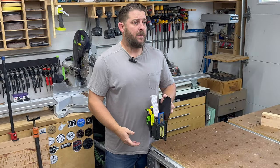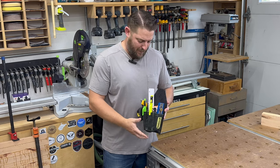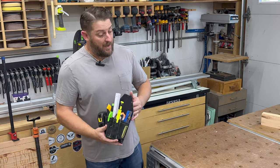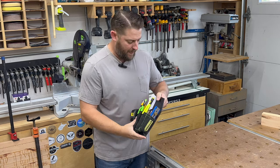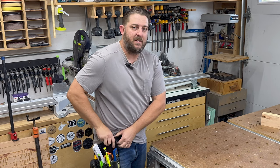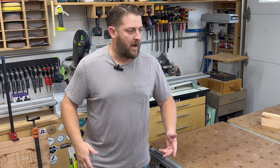I've used tool pouches before and they've been okay — like for a little electrical work or DIY stuff around the house. It's nice to have everything right on your hip, but those pouches were not set up as nicely as this. Usually it's just one big catch-all pouch with maybe some Velcro, made out of canvas. But this thing is just substantial — it's suede front, super thick suede, extra thick leather backing, and a super strong metal hook. When you put it on your belt, it stays. In the past I've had Velcro or smaller duty belt clips and they just didn't work nearly as good as this.